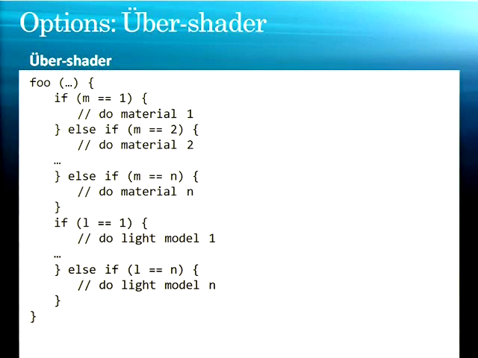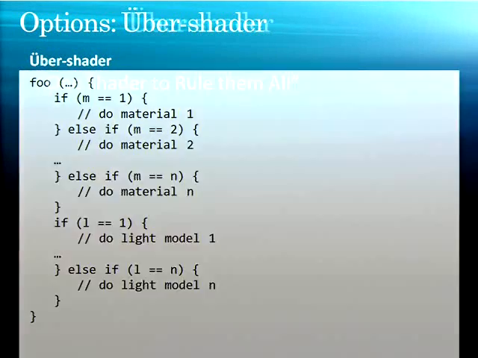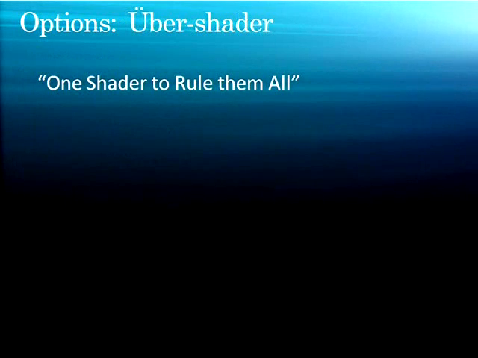And you're going to do the same thing with a number of lights. Let's start off with 20 lights, not working so well, 19, so on and so forth, until you finally get to the lighting model that works for you. We also call this the one shader to rule them all model of coding.